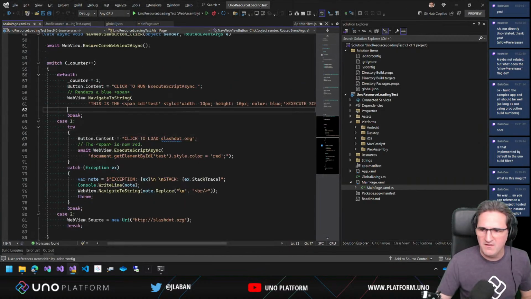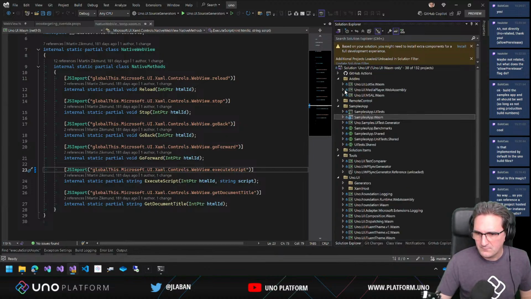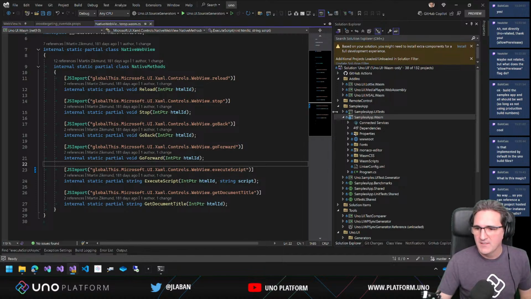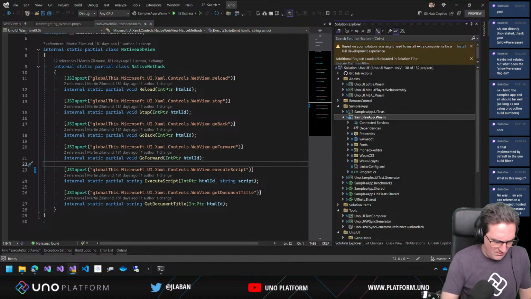I think we do have a bunch of tests in the WebAssembly app that are supposed to validate that kind of thing, and we're probably not running or validating the right things. So let's go and run the samples app.